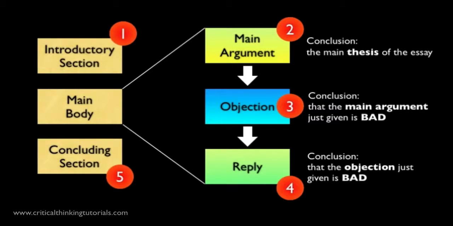The introduction is the first part. Then you've got at least the 3 arguments in the main body, giving us 4 parts, and the conclusion makes 5. I call this a minimal 5-part structure because it's the bare minimum that an essay has to have if it's going to qualify as a good argumentative essay. You can summarize it by saying that a good argumentative essay is going to have an introduction and a conclusion and a main body where an argument is presented, objections are considered, and replies are offered that defend the argument against those objections.